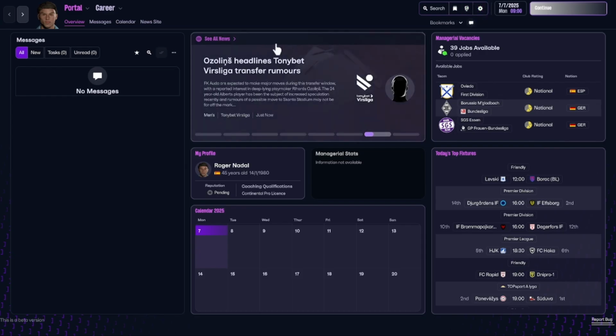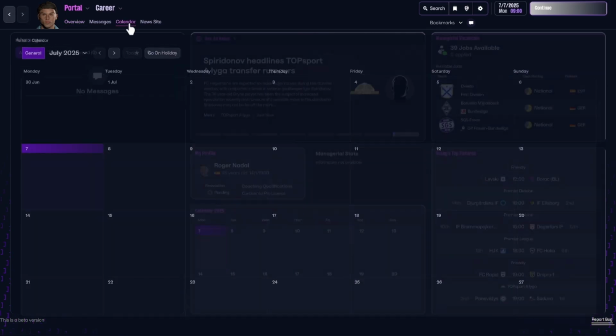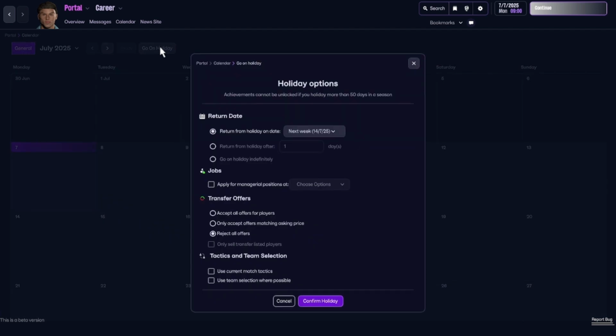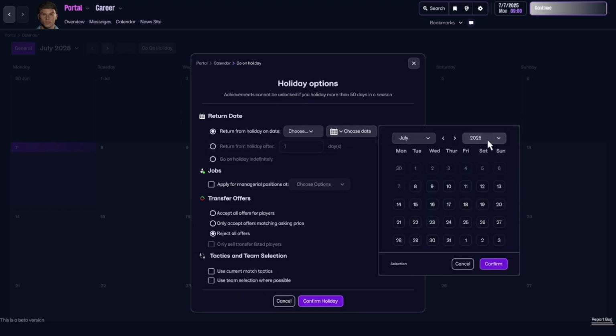So there's a holiday button. For those of us wondering about the holiday button, it's in the calendar, and it says here click on holiday. We're gonna holiday on the date, next June 15th, just because I can.